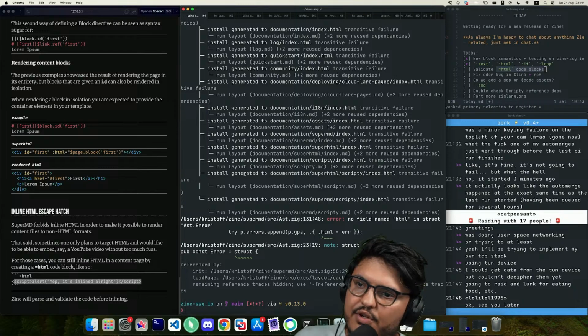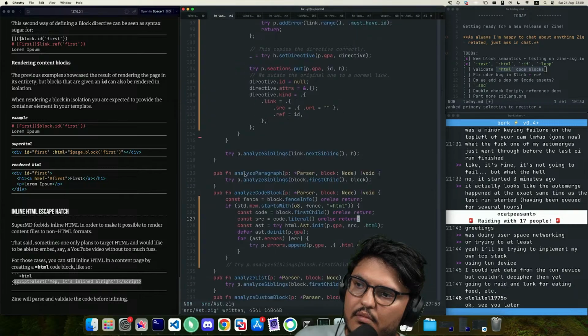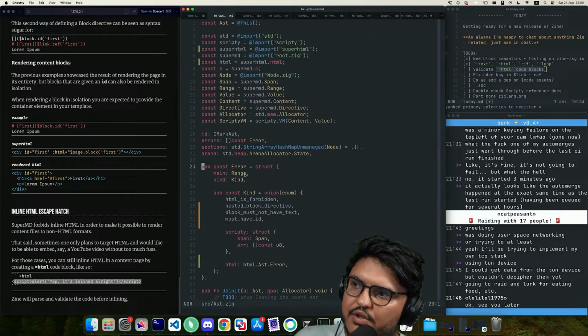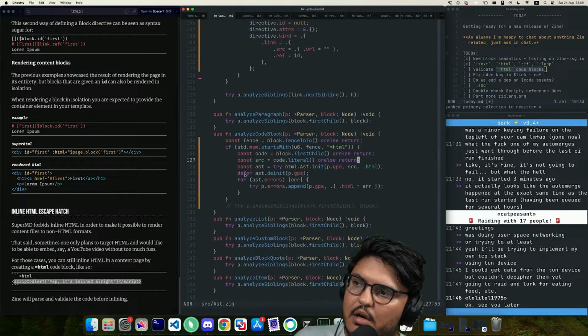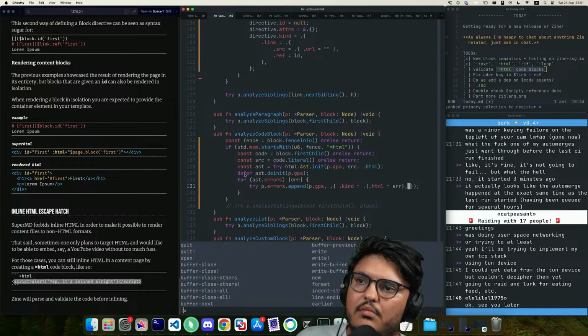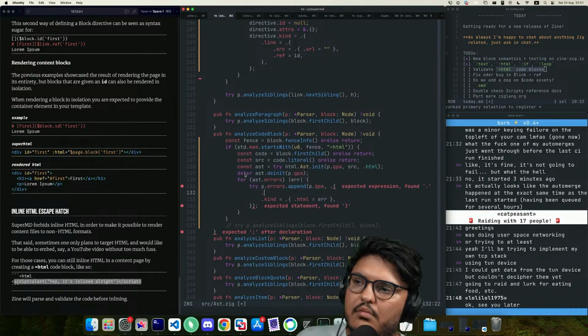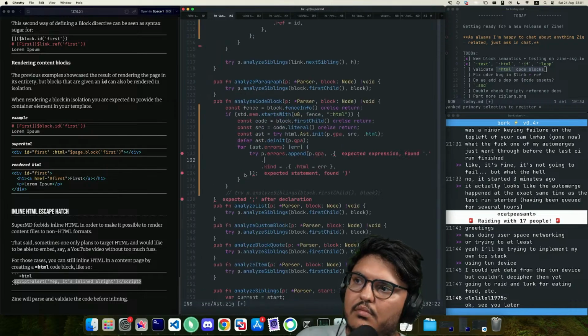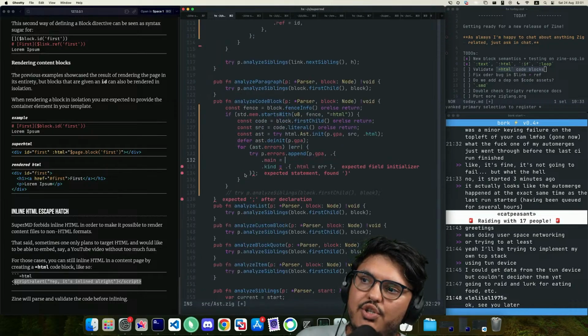No field name HTML, no field name HTML in struct ast.error. Did I not just add it here? Oh, it's kind, right. Main, Jesus. What is gonna be main? Main, I guess, is gonna be the block range.